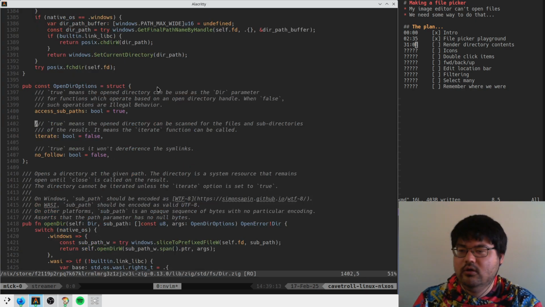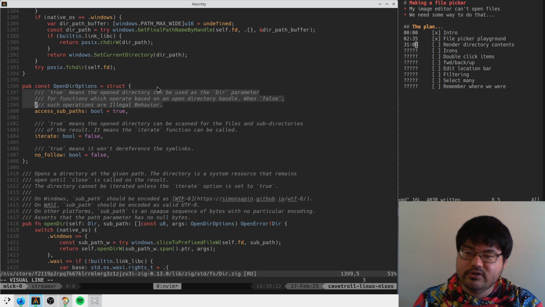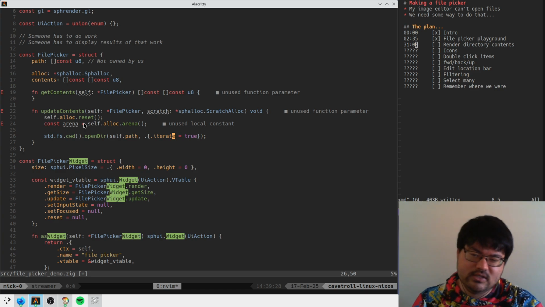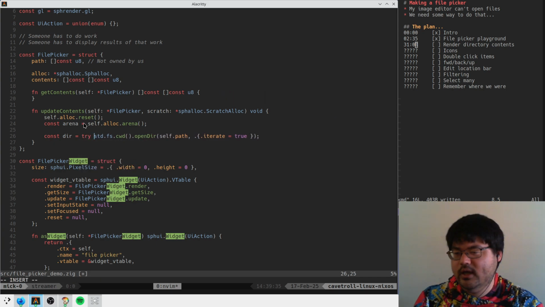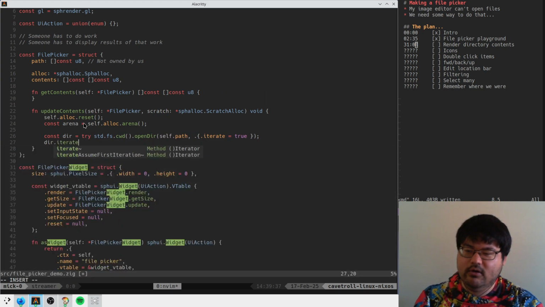Yeah. True means the open directory can be used as the dir parameter for functions which operate based on open directory handle. When false, such actions are illegal behavior. I don't know if we need that, so I'm not going to say that is true right now. Okay, so we have the directory, and presumably we want to iterate this thing, right?